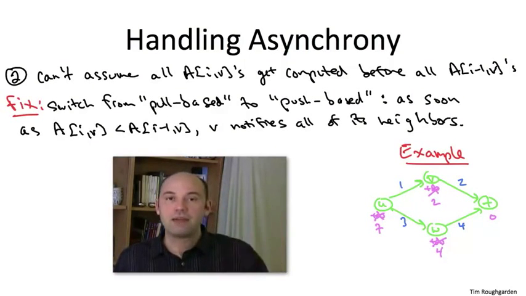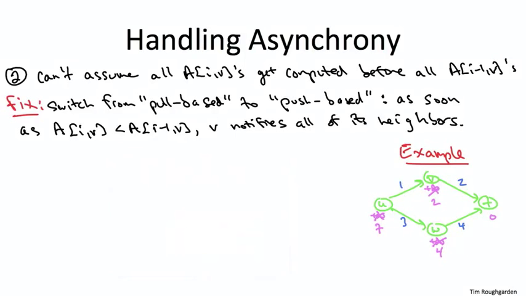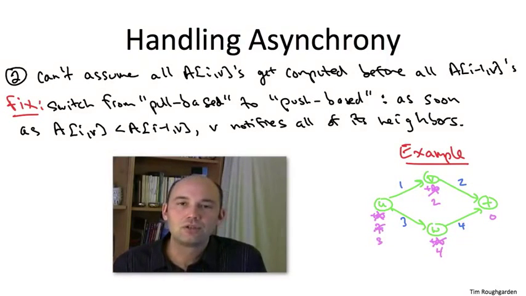So it tells U, hey, U, I can get to T on a path of length only 2. And then U says, well, hey, great, that's actually an improvement. My old path had length 7. I can get to the node V with cost only 1, and V tells me it can get the rest of the way with cost only 2. So that gives me a path of length 3 all the way to T. So in this particular example, this asynchronous push-based implementation of Bellman-Ford did correctly compute shortest paths, and that is in fact true in general in any network.